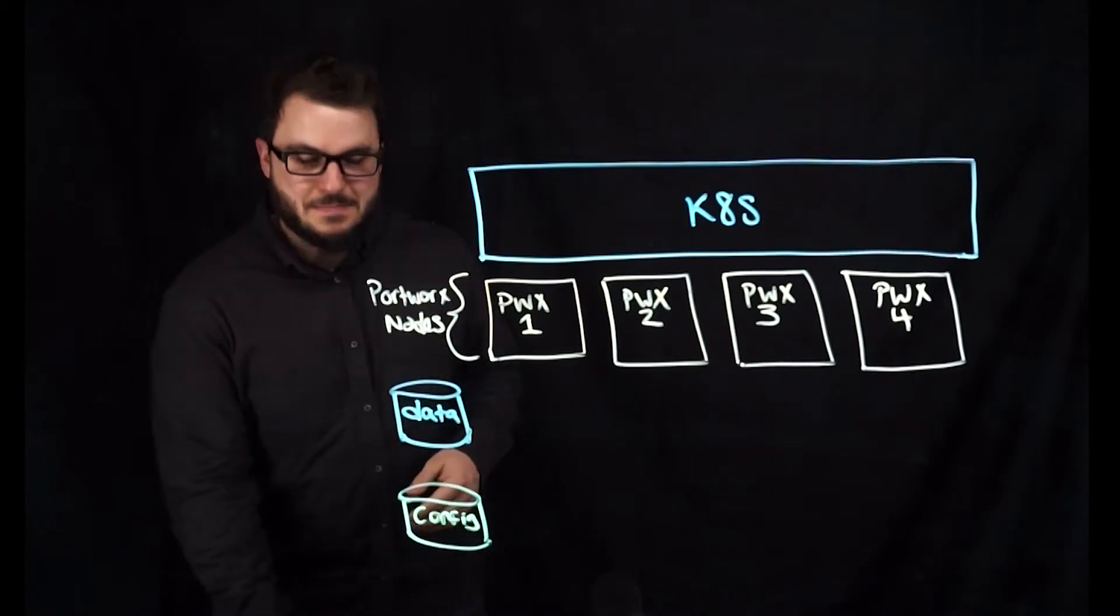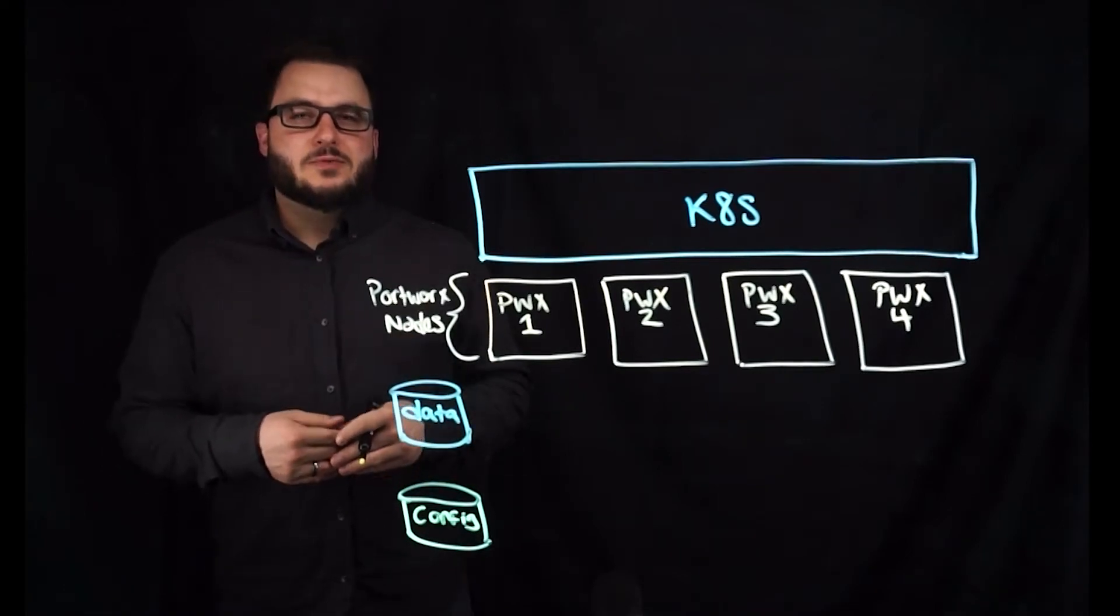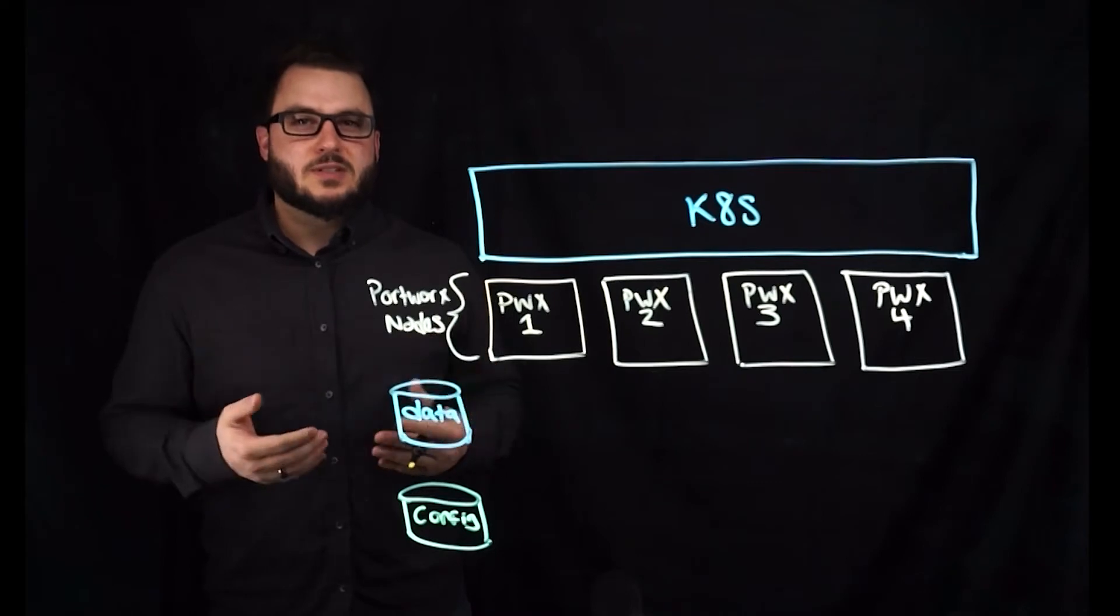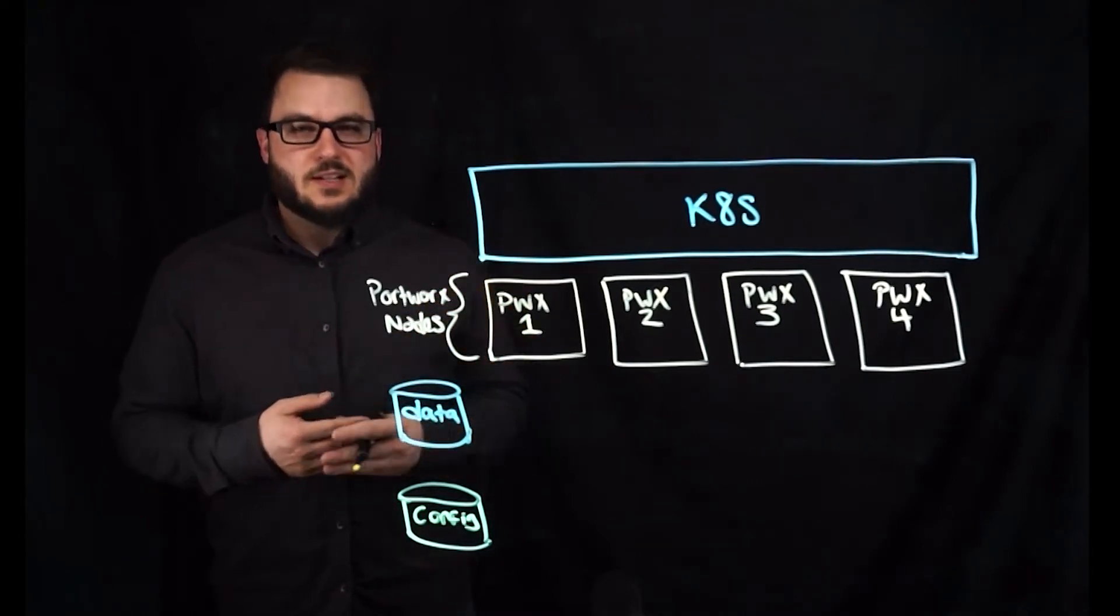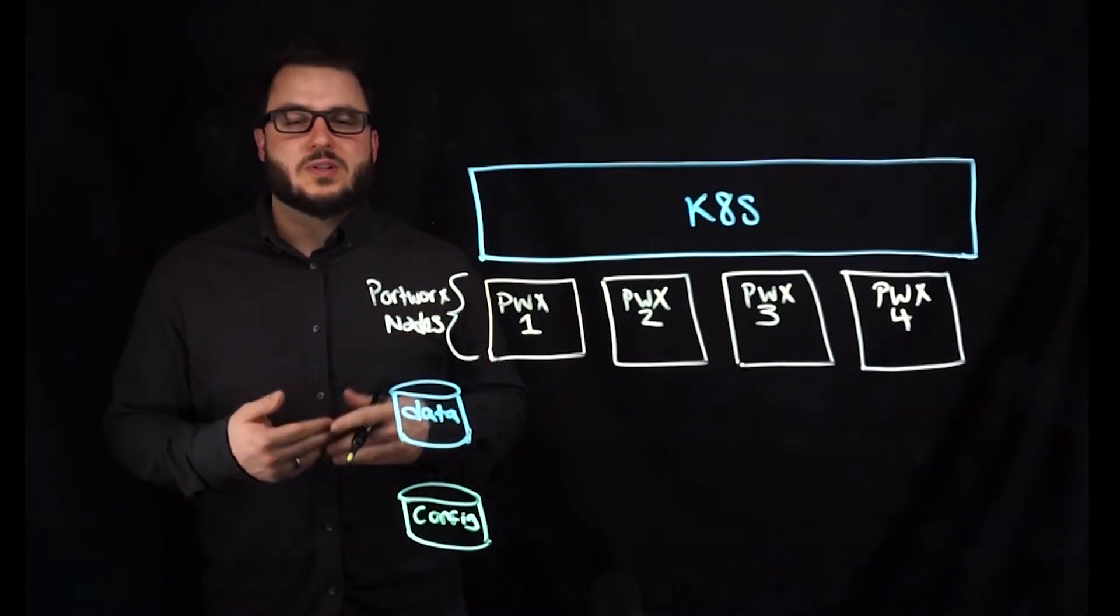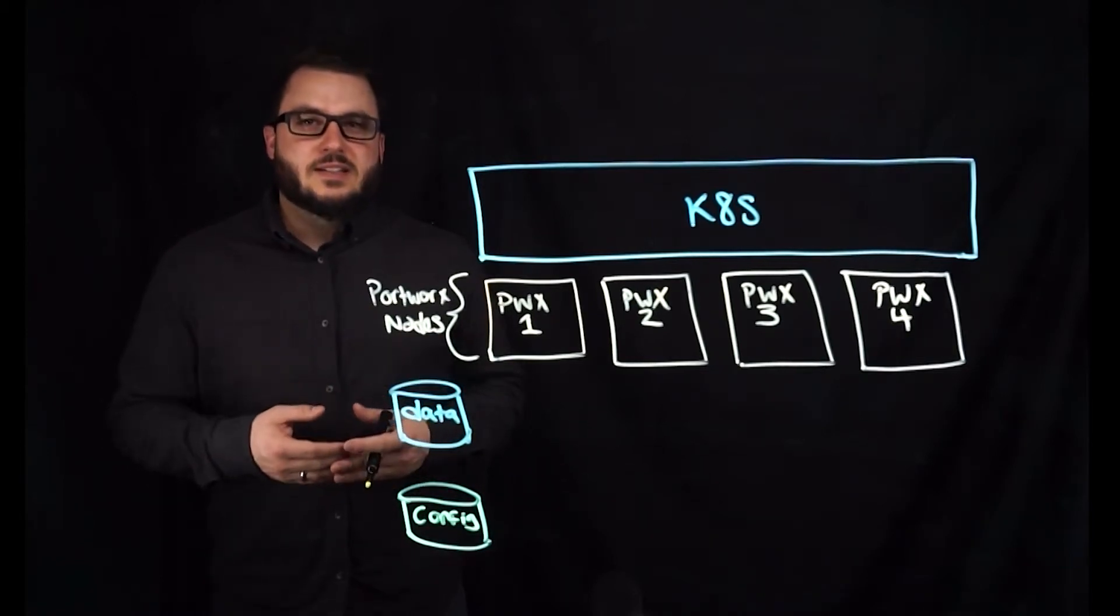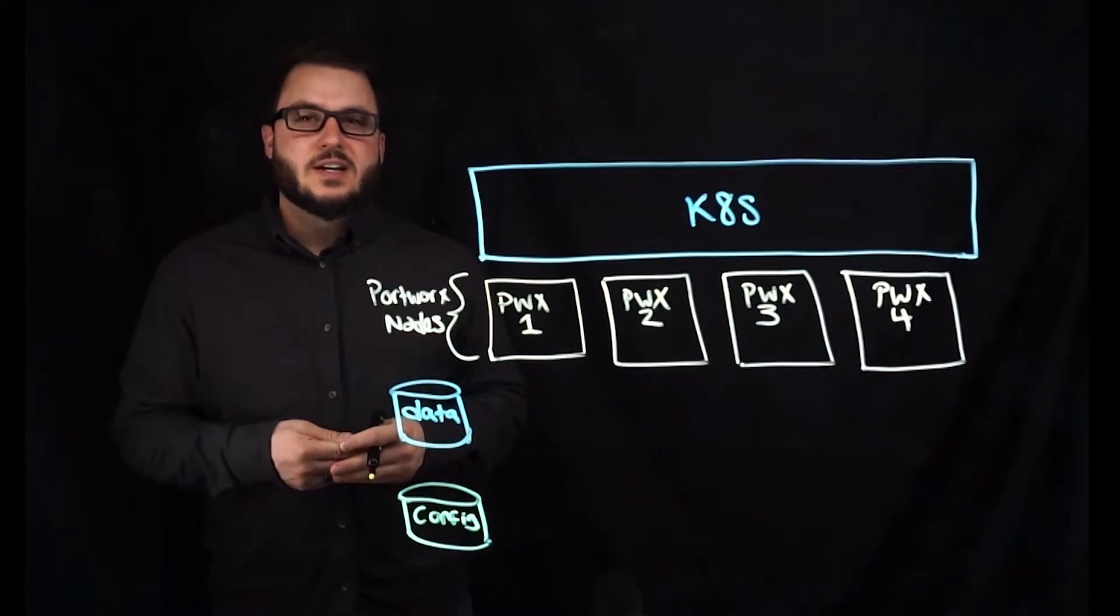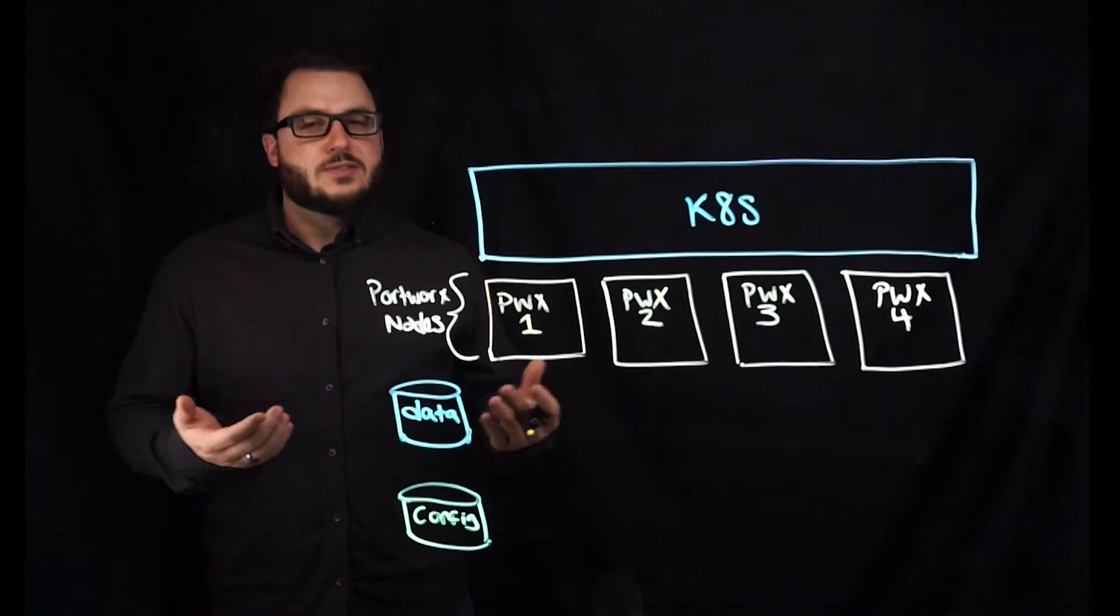What does that actually mean? Volume placement strategies, as the name entails, really allows your configuration to be flexible in terms of where your volumes land in a Kubernetes cluster. So if you have multiple volumes for a specific pod or stateful set, which we'll be talking about today, those volumes can land on specific nodes or near your pods based on these volume placement strategies that can use things like labels.